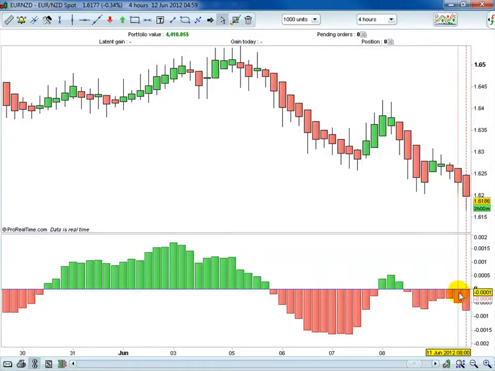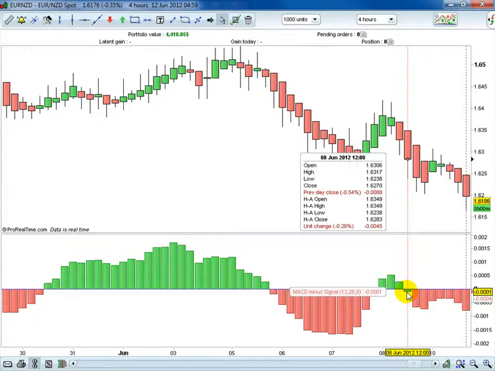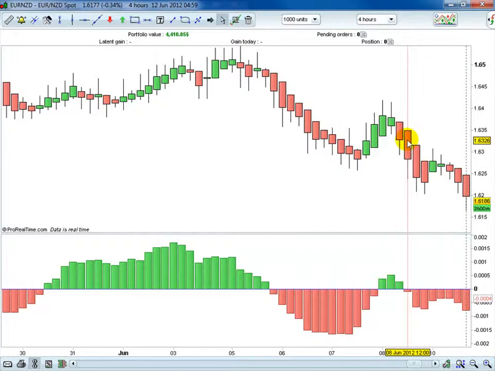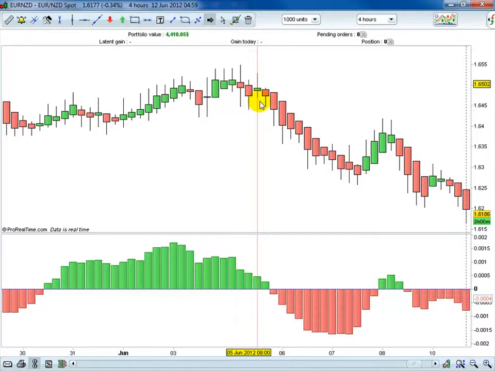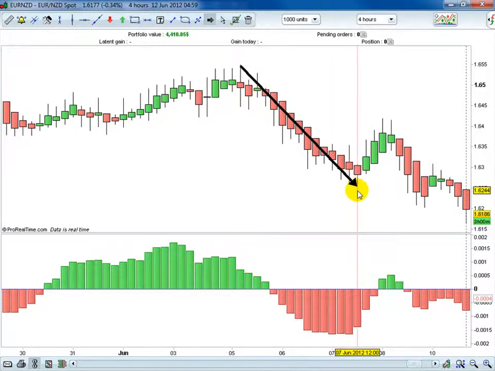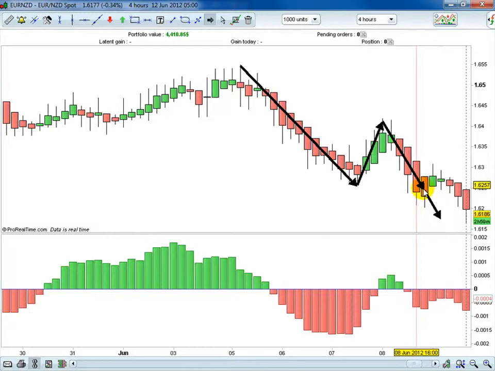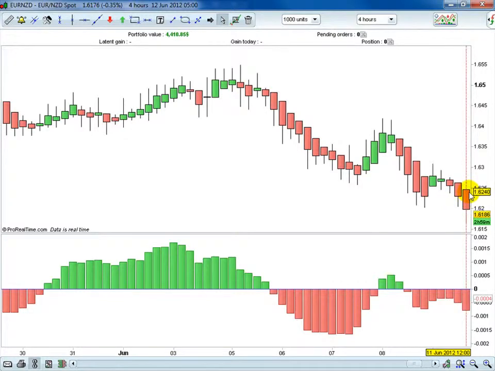And we can see the same thing here again. Yes, on the latest close, we had negative histogram bars as well, but in fact that goes back a ways to the close for 12 p.m. GMT, Friday the 8th. Okay, and we can even take that one step further and find evidence for bearish market flow. There's an impulse wave down to the swing point low for 12 p.m. on the 7th. There's a retracement to a lower high. Price breaks the interim low, heads lower. There's bearish market flow right there. That is a so-called reversal wave on the 4-hour chart. So we're more than 2/3 of the way to finding a valid bearish triple screen reading.